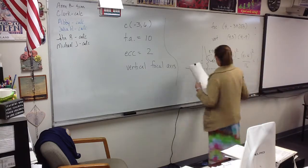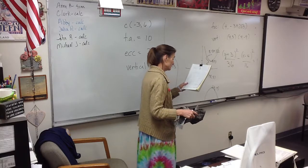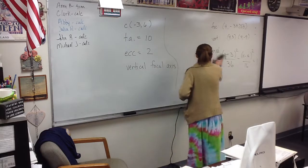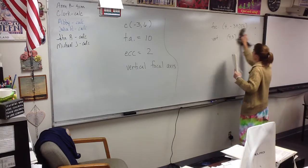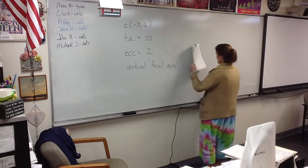Okay, I'm gonna still save that one. I'm gonna give you one more easier example before we do this tough one. Okay, everybody all right with that? I think the picture really helps. I told you, you're not required to draw a picture, but it really helps you get a sense of which way things open and all that stuff.